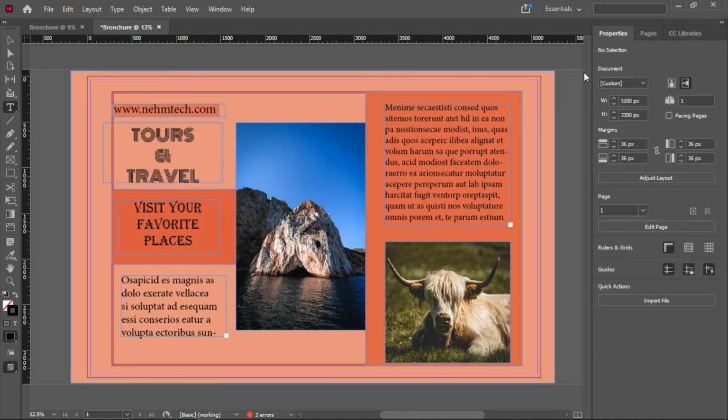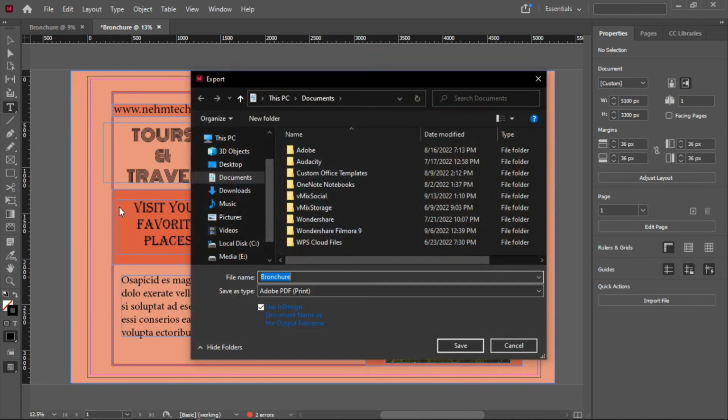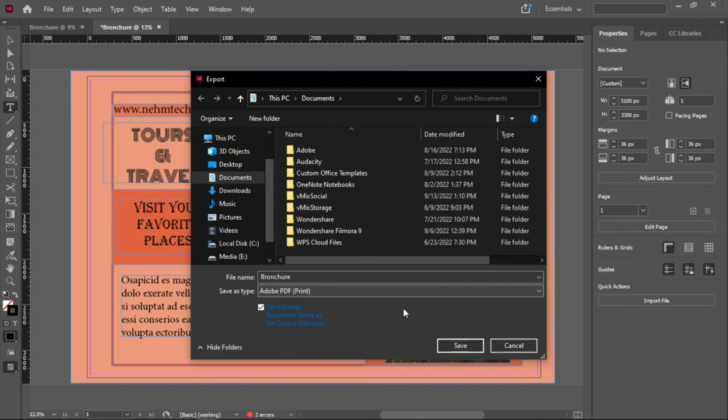But before we sign off, let me show how you can export. Just click on File, and then click on Export, and then you can decide to export in PDF for printing, or you can select a different format. Let me just export in Adobe PDF.